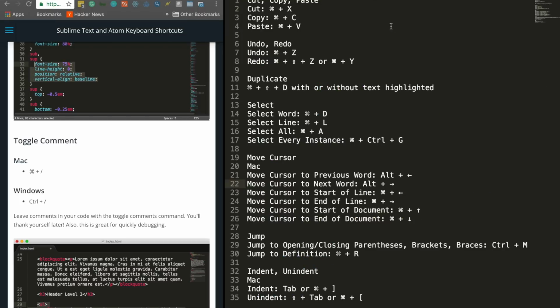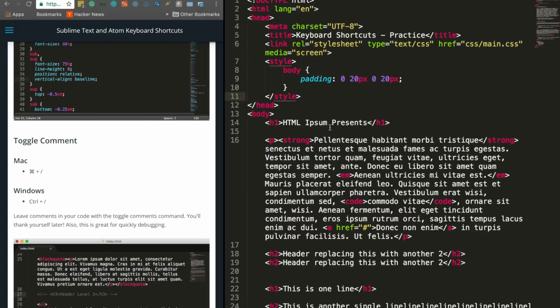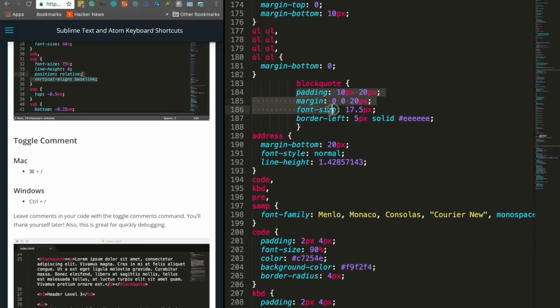I've always used it. That doesn't seem to work. So I'll just take that out. Oh, it's Command. Okay, sorry. It's Command. Let's say I wanted to select this. It's Command close square bracket too, that works.